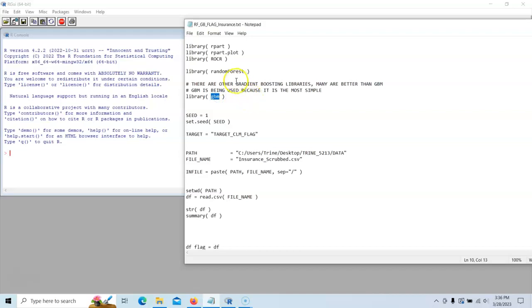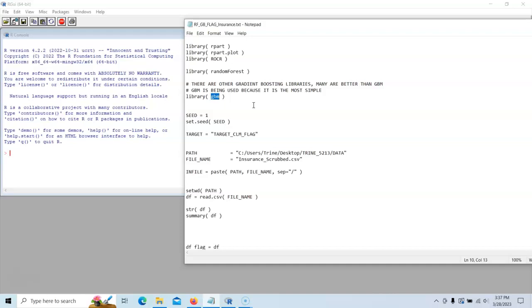Now you'll notice I put a little comment up here that there are other gradient boosting libraries available. This is not necessarily the best one. Probably the most popular one is called XGBoost, but this one is selected because it is a very simple one, and if you are just getting started with gradient boosting in the R programming language, you probably are going to want to use this one.